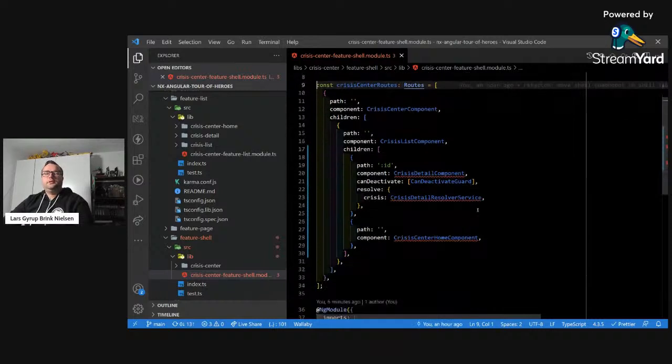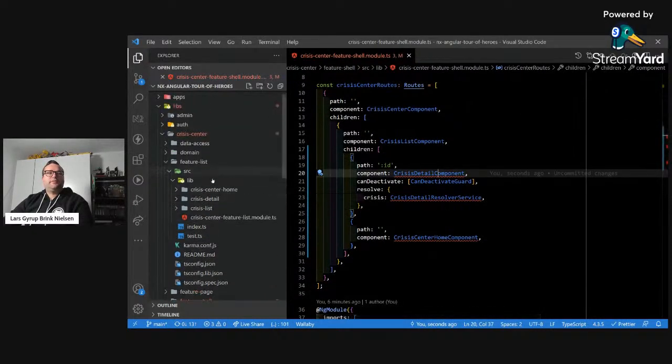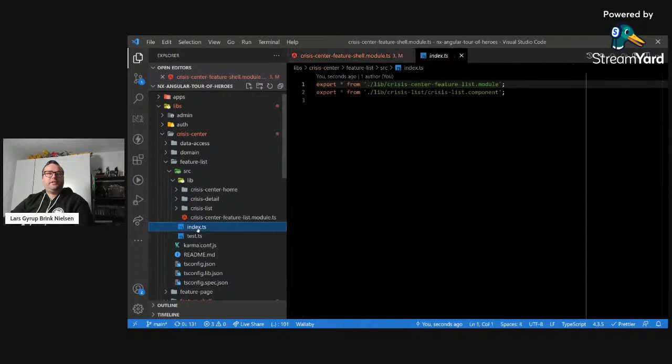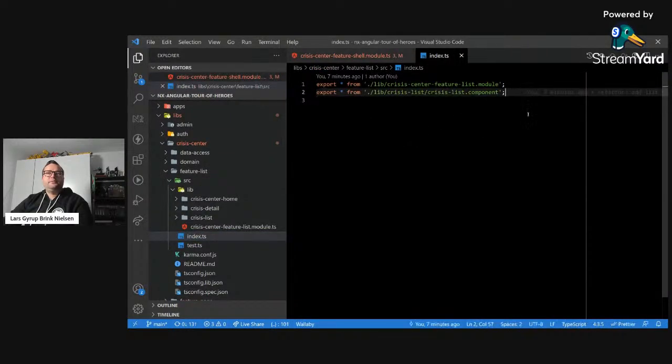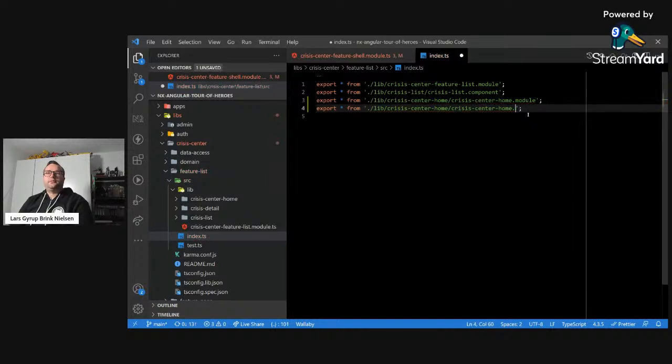There we go. Now we need access to these two components, so we have to export them from the feature list library. Export from lib, crisis center home. We need both the module, but also the component.